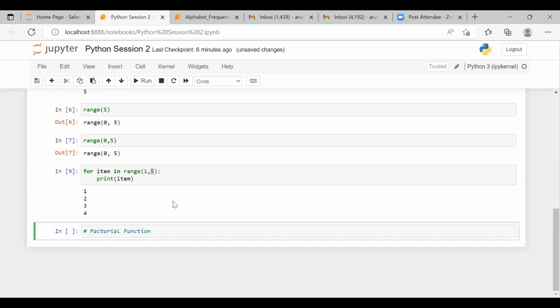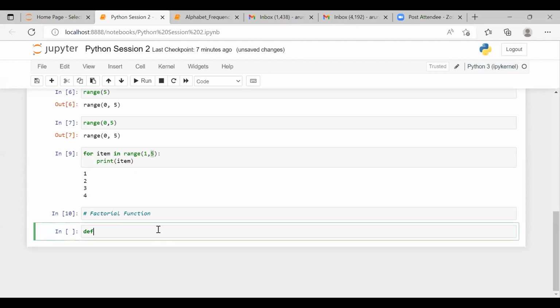Last time we discussed the function definition, and we also know the for loop. So let us start. How to write it? Let's say we write a definition. We want to write a factorial function. Let's say this is my function factorial, and that takes some value n inside it.